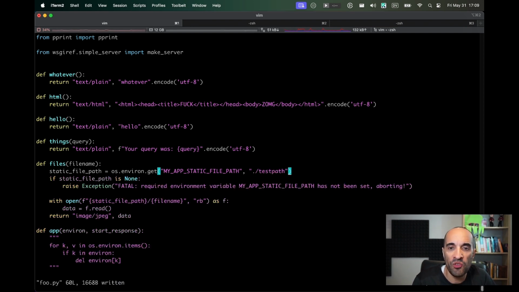They'll put in what's called a silent default. Basically, if this environment variable is not set, then we will just quietly default to reading our files from test path. And if this goes into production and the people whose responsibility it is to deploy this application don't know that this random variable needs to be set, they're going to be tearing their hair out trying to figure out what's wrong.